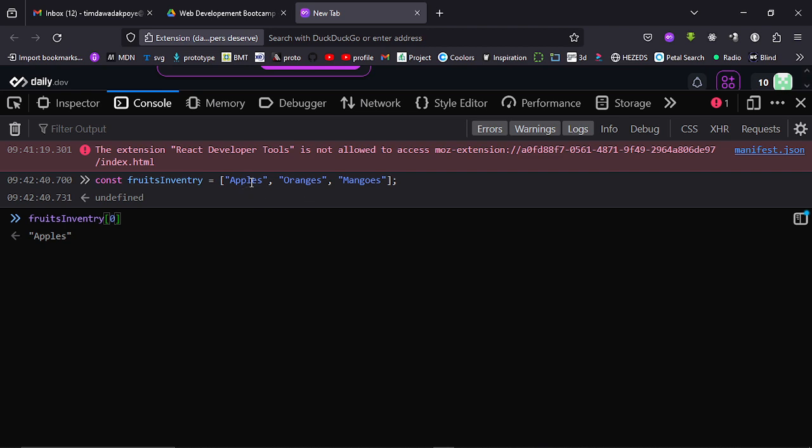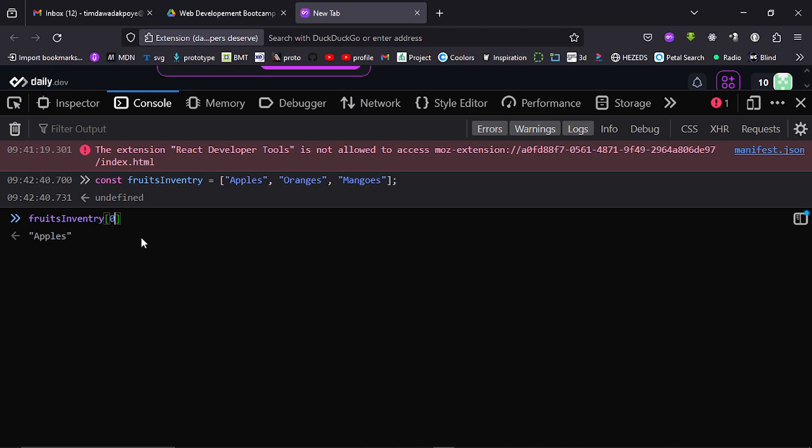Normally if you're counting these elements, you will say 1, 2, 3. But in programming, when we are checking index values, it always starts from 0, and the number keeps increasing. But if we are counting from the back, it starts from -1 and keeps reducing. So this will be -1 for mangoes, -2 for orange, and apples will take -3.